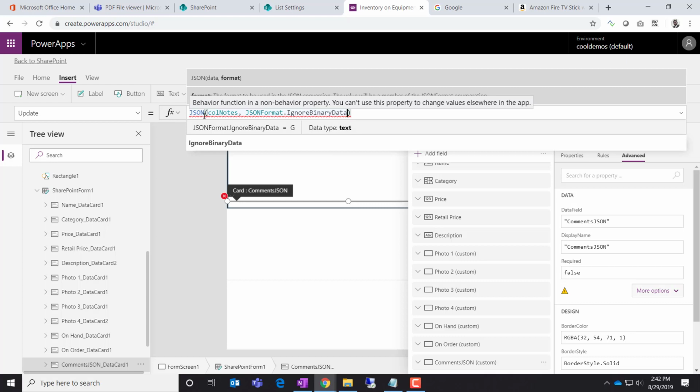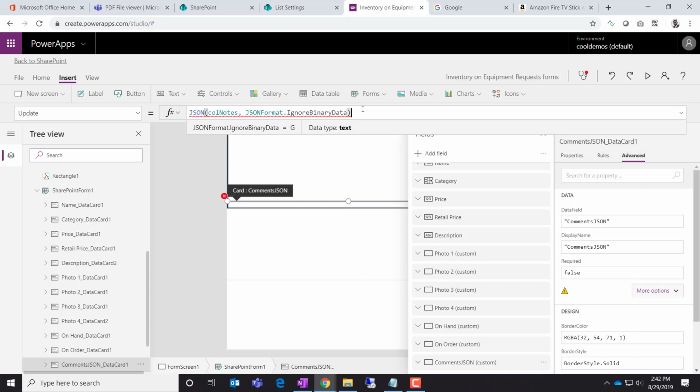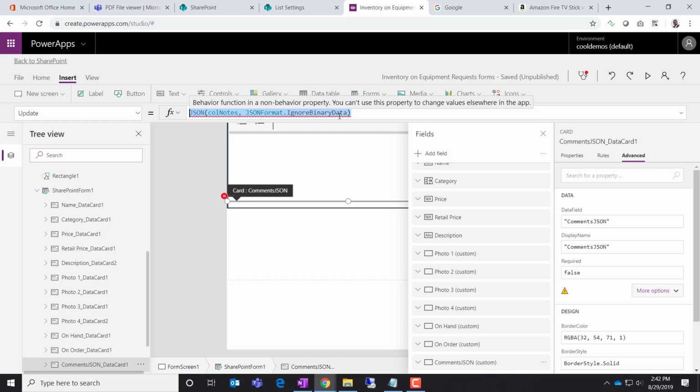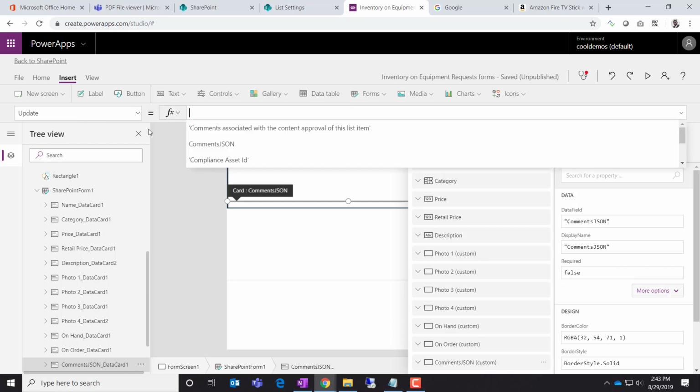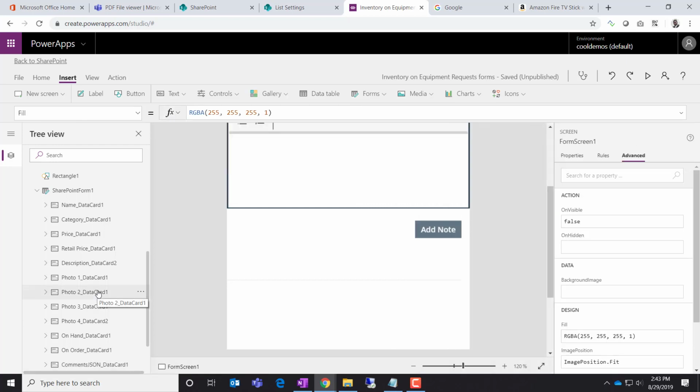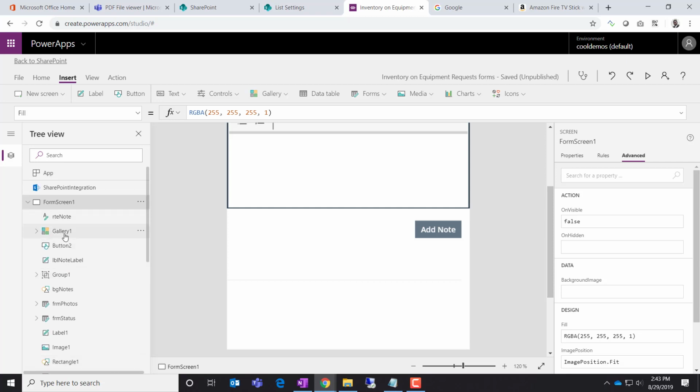So here they have that, they have baked it here in PowerApps, and this allows you to do that. But it has a restriction, and if you see this red squiggly, what it's saying is that this is a behavior function in a non-behavior property, meaning that the user doesn't have to do anything for this update event to get set or clicked, and that's a problem. It doesn't like that. So let's X out of there. Let's leave our update event blank for now, and we'll come back to it.